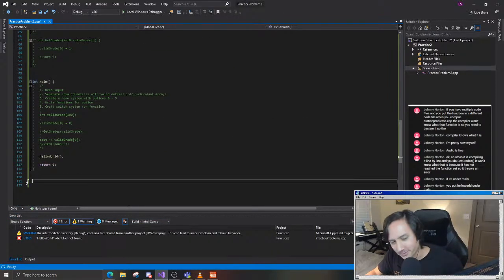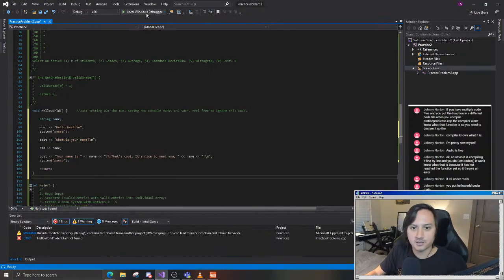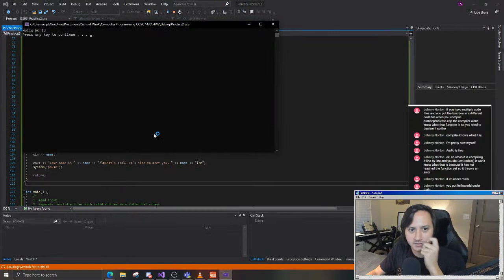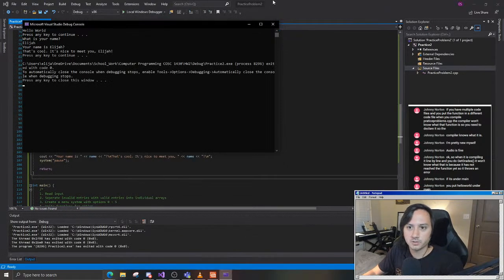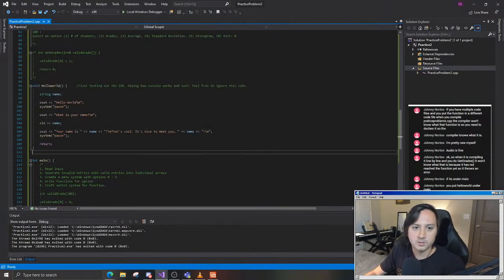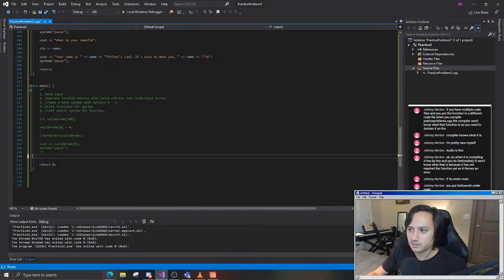Let's put hello world back up above. I guess it's a C++ thing. Like I said, I'm used to Java. There it goes. Click. And Elijah, nice to meet you. Continue. Close the program. Done. Okay. So from now on, we'll leave functions other than the main above, and that should help us out. We'll close this out. Thanks, Johnny.